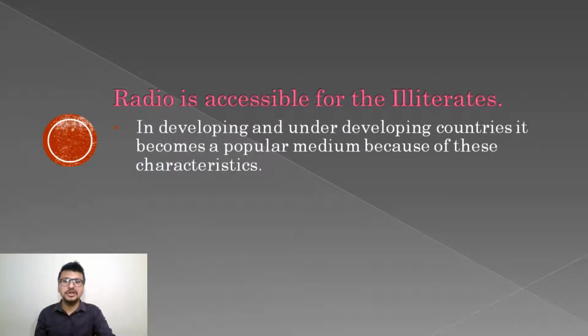Coming to the next, radio is accessible for the illiterates. As we know, it's still 2020 in India, and we are a developing country. In developing countries radio becomes a popular medium because it can be accessed by anyone, anywhere, and anytime. Radio is accessible for illiterates also, because many people in the country are illiterate and not able to properly read and write.